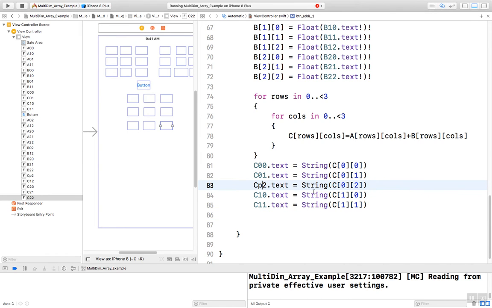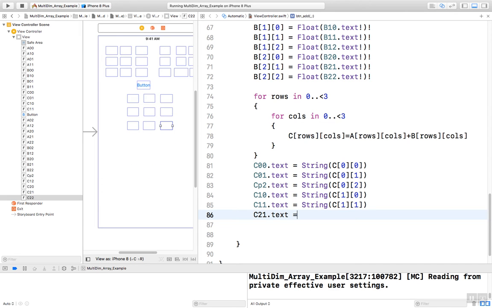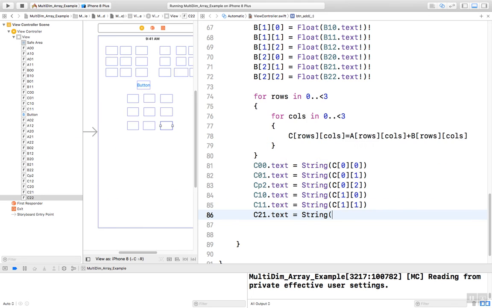P. So then C21.text equals string C21. That didn't look right. 012, 012. And it needs to be 1, 2.